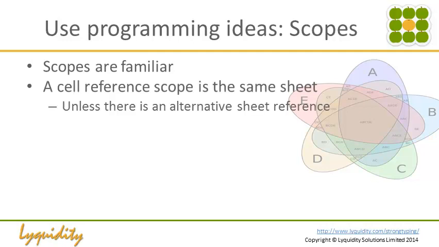In traditional programming, the idea of scope is about when variables can, and cannot, be accessed. There is a rough analogy between a variable in a program, and a cell in a spreadsheet. Both are used to hold a value. So a scope is an important tool to help ensure a program only accesses a variable when it is valid, that is, in scope. The scope of a program created using VBA is the function, or sub. A variable declared in a VBA program function or sub can be accessed anywhere in that function or sub.